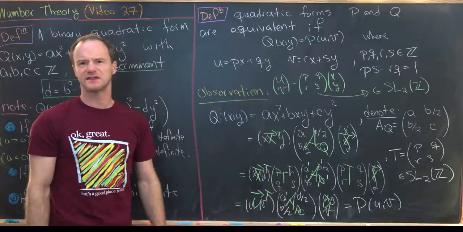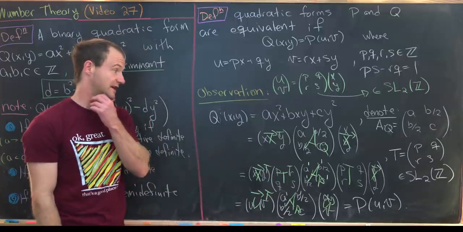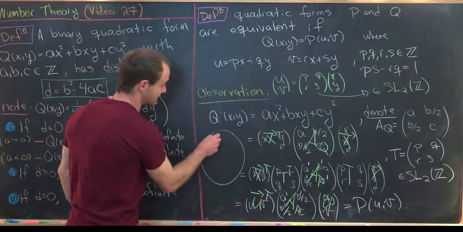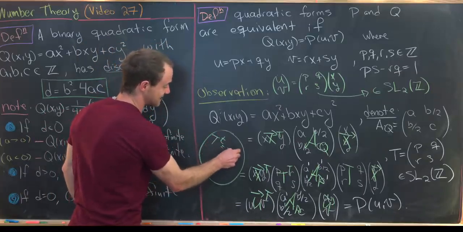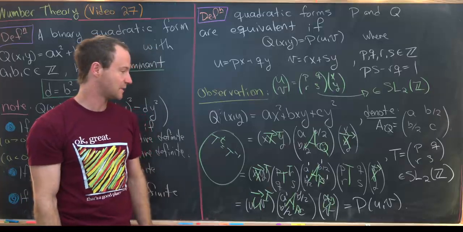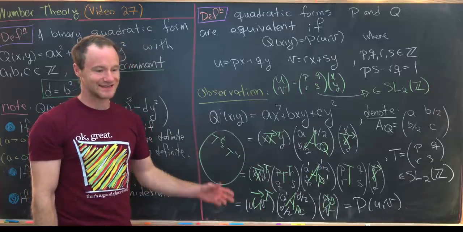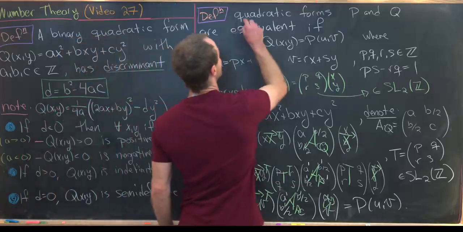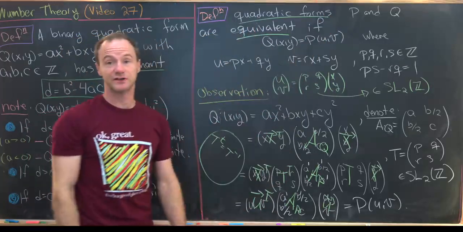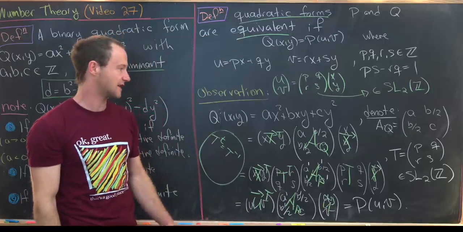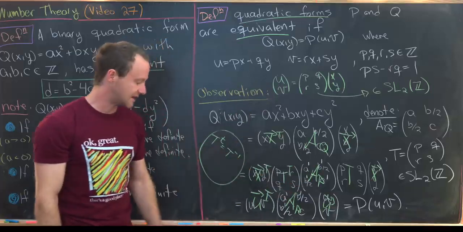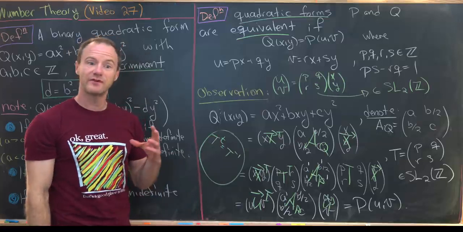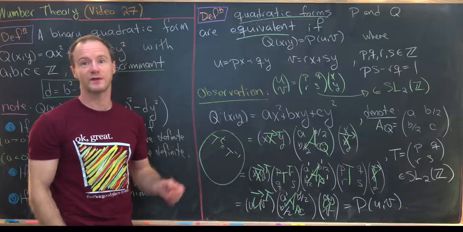So you can see all of this is happening in the world of linear algebra pretty nicely. But then, since we know similarity of matrices, and this really is similarity of matrices because T transpose is equal to T inverse in this case, like I said, we know that similarity of matrices is an equivalence relation. So that means this notion of equivalent quadratic forms is also an equivalence relation. So we don't need to prove that on its own because it follows immediately from the similarity of matrices. Okay, so now that we've got a little bit of a setup, I think we've got one more definition to introduce before we can start proving things.